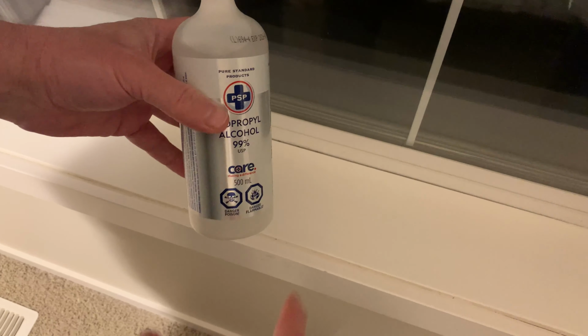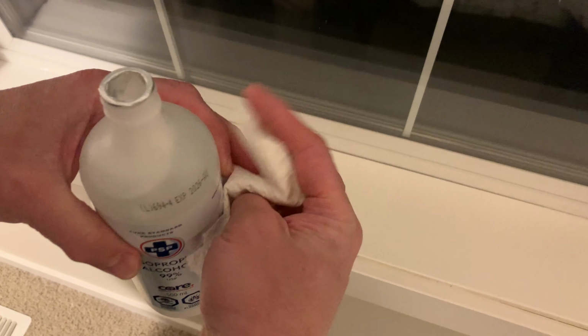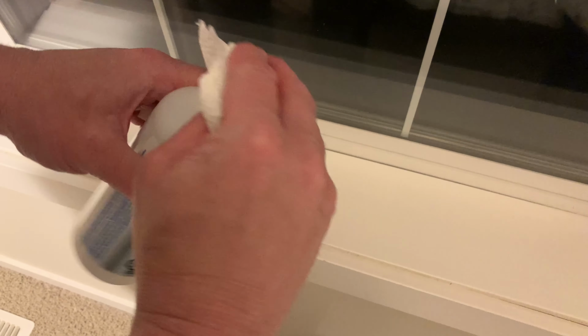I start by cleaning the surface with isopropyl alcohol. Sometimes there's lubricant left over from the manufacturing process for acrylic windows. We need to make sure this is removed.